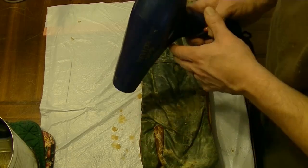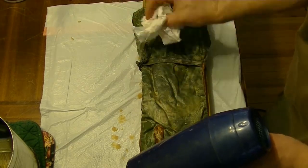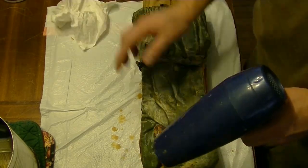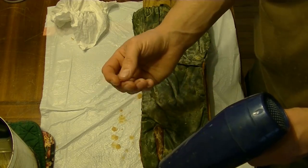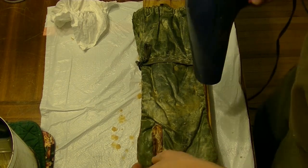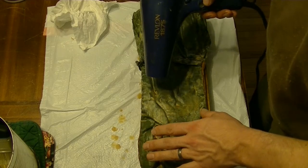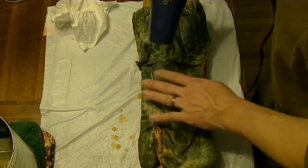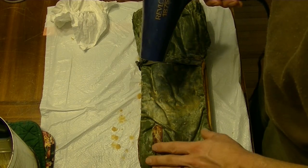When it starts pooling up, I'm going to take my cloth and smear it around. Now, keep in mind, you're going to be messing with very hot wax at this point, so be careful not to burn yourself. The other thing is this, when you do this, this is actually going to push all this treatment into those seams, into the fibers, and really seal it up nice and well.